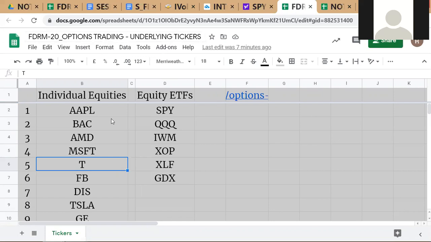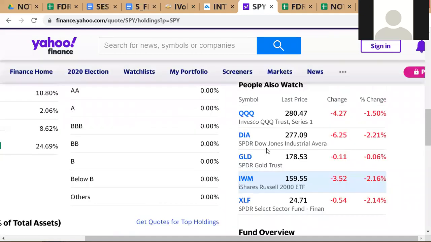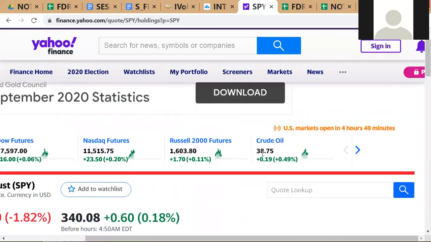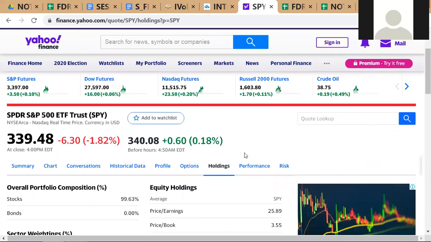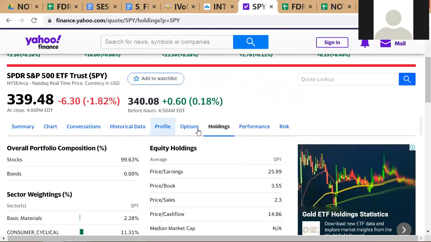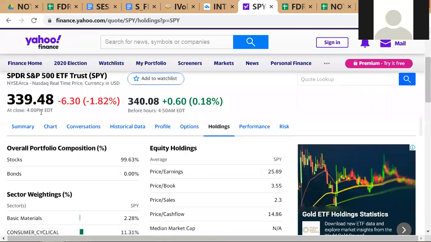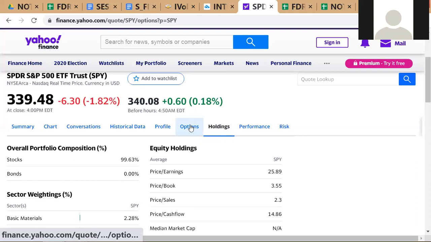So these are the underlying assets, and then there are going to be options on these assets. So when you have options on Apple, the individual stock of Apple is called the underlying asset. If you look at here, for instance, in this case, let's reduce it to 100. If you have S&P, I don't want to use the word options because we've got options here itself. In a sense, these are all options, but these are, let's call them, tabs. So this is your underlying asset, this is your SPY. We'll explain these terms, but for all these tickers, you'll see one tab for options. You can launch that.